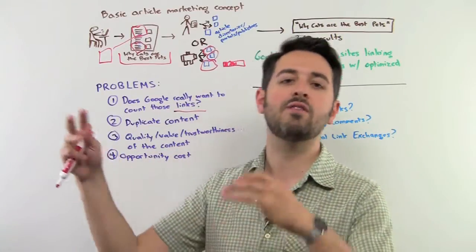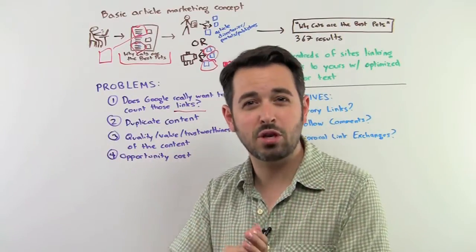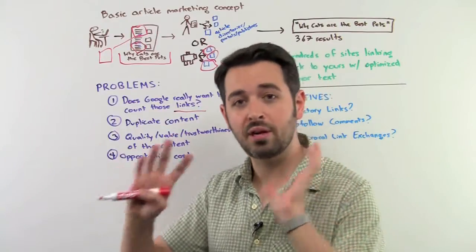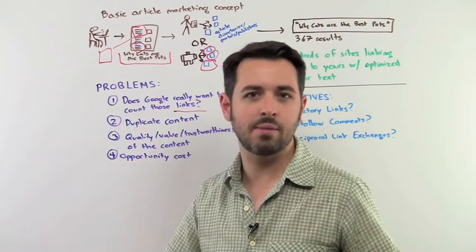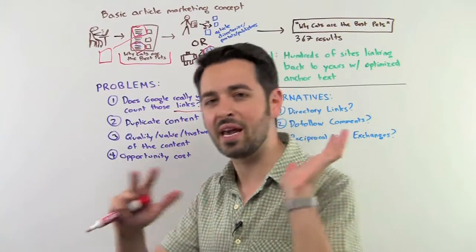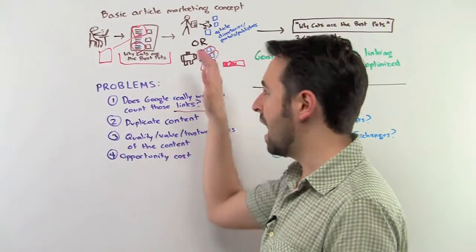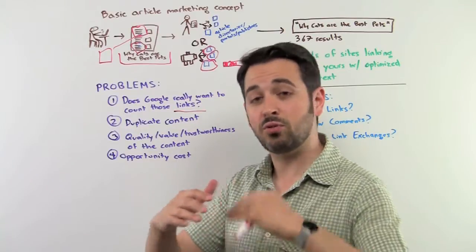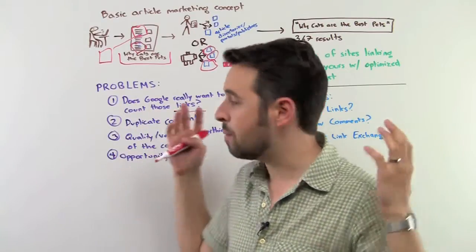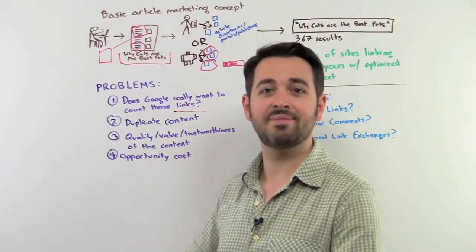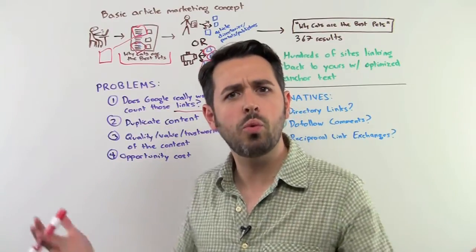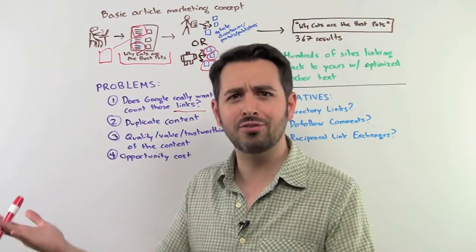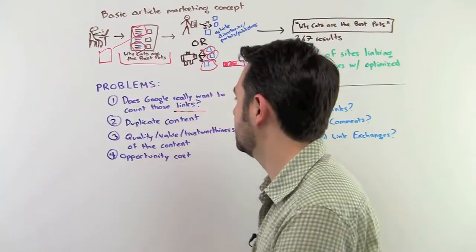Some of them fall out of favor. You can see they'll sometimes publicly lose their page rank, or they won't, but they'll lose their ability to pass link juice, or the sites will be completely penalized and they won't rank anywhere in the top 5 or 10 results, and your site won't rank anywhere. One day, Google just wakes up, does an algorithm change. You wake up in the morning and boom, all your rankings are gone. You're way down in the penalty box and you go, what did I do wrong? I've been a good article spinner. How could they do this to me?